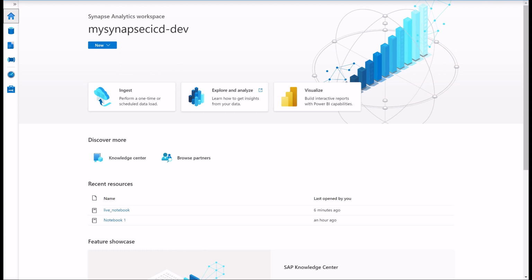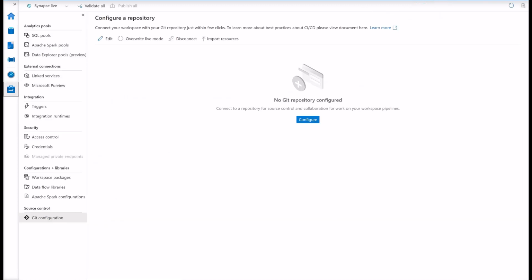So there are a few scenarios where you can take advantage of this override live mode feature. We talked in a previous session about import resources, when you want to import everything from live mode to your Git branch. But on the other side, you can also bring your stuff from your Git branch to live mode.